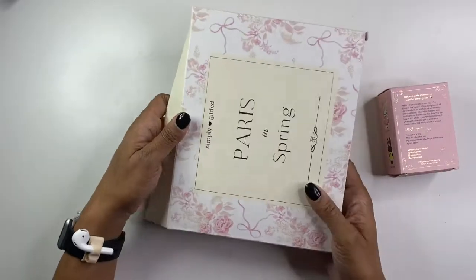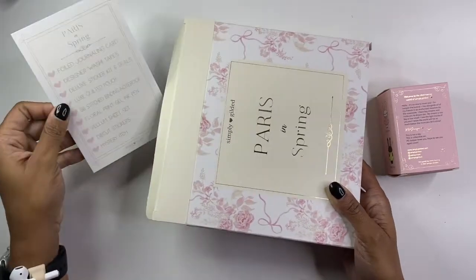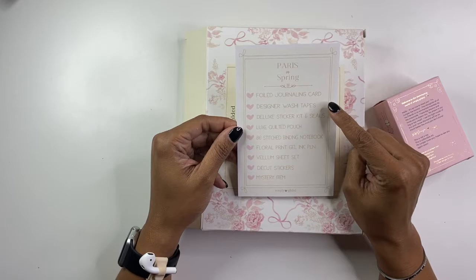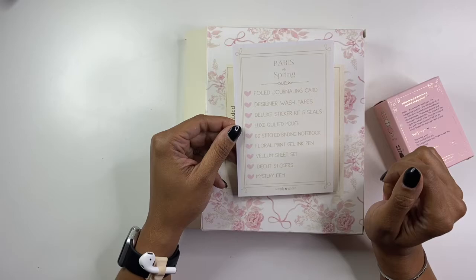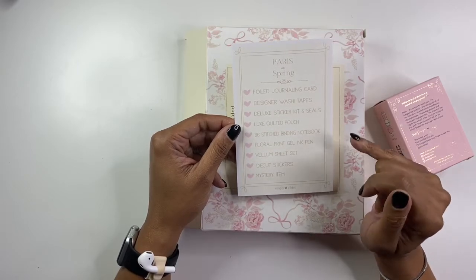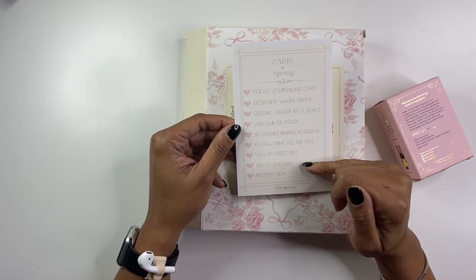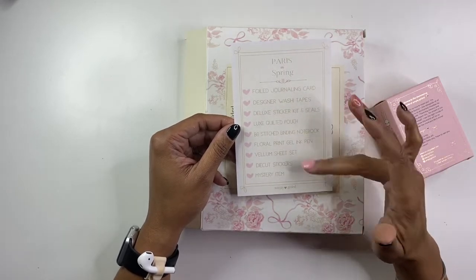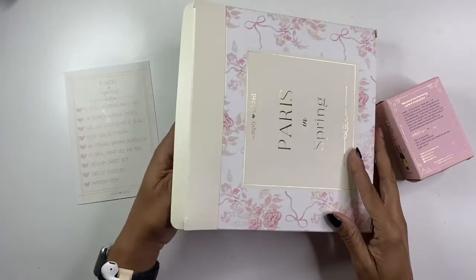So I'm gonna start with the big box first and then we'll flip over this little box to see what it is. So inside it says there's a foil journaling card, designer washi tapes, deluxe sticker kit and seals, luxe quilted pouch, yay! A B6 stitched binding notebook, floral print gel ink pen, vellum sheet set, die cut stickers, and then the mystery item, which I'm assuming is this, because that doesn't look like any of these things. So, all right, here we go. Paris in Spring.